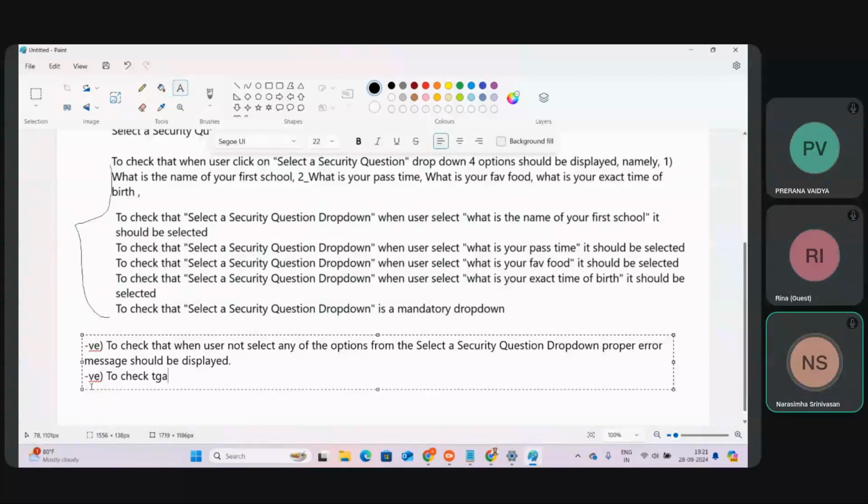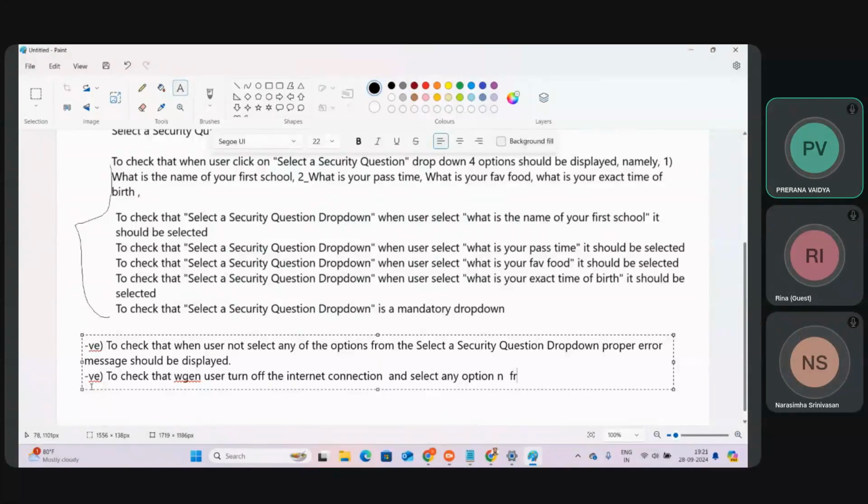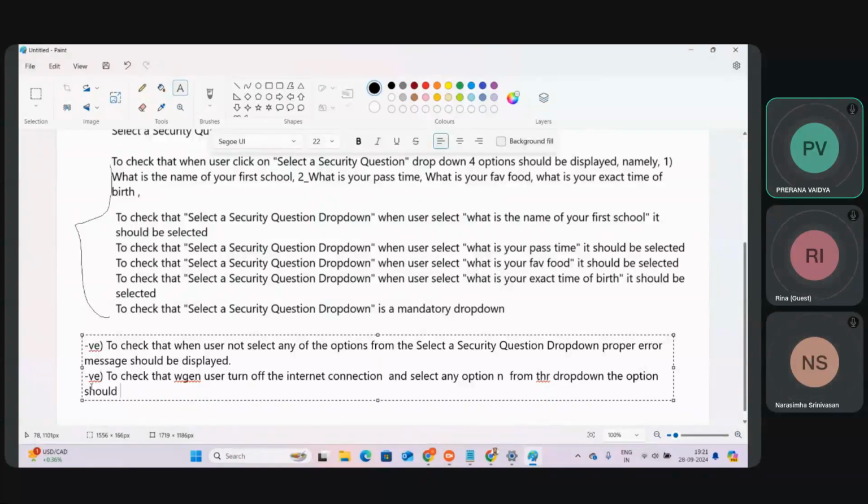Okay, to check that, when the user turns off the internet connection and selects any option from the dropdown, the option should not be selected.